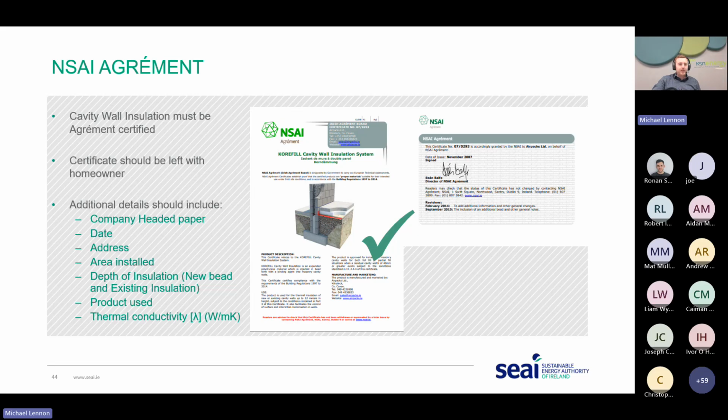It should include the company headed paper, the date, address of the install, the area of the bead that was installed, including the depth. And again, other information like the product that was used and thermal conductivity are all important for an inspector or even a BER assessor that was doing a BER on the home. So yeah, that needs to be provided to the homeowner.